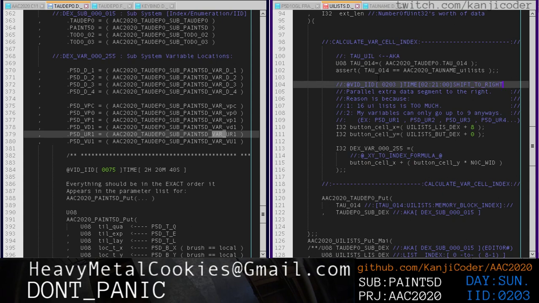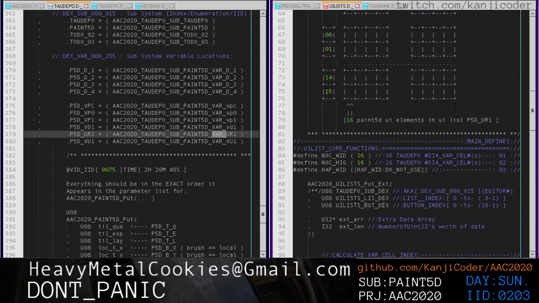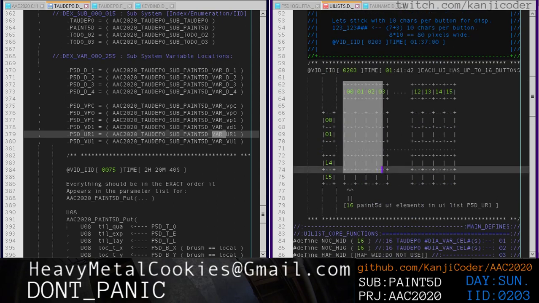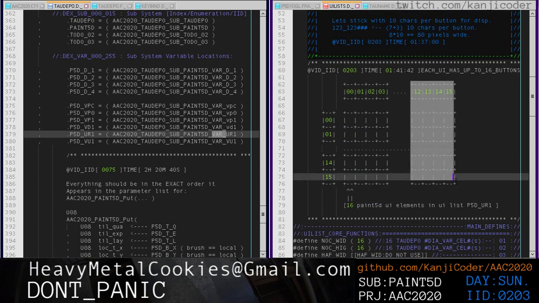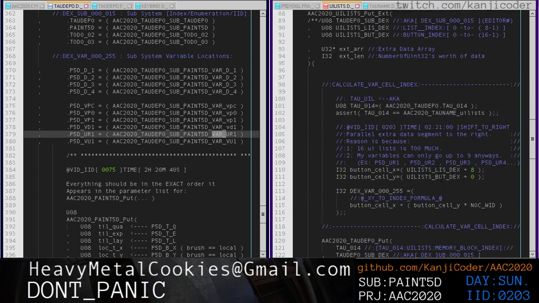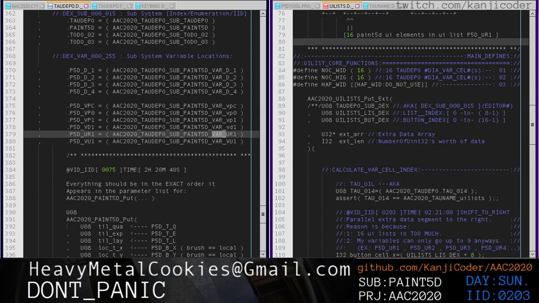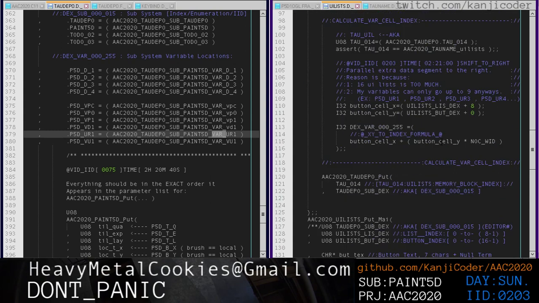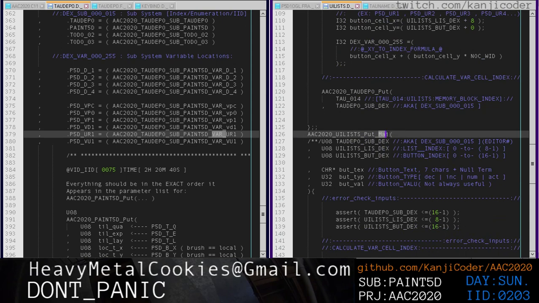Shift to the right, right? So we're going to shift the data all the way over to the right. So when we're looking at this, this is the lists, and this is extra data, right? We might want to call this: this is extra, and this is main, right?